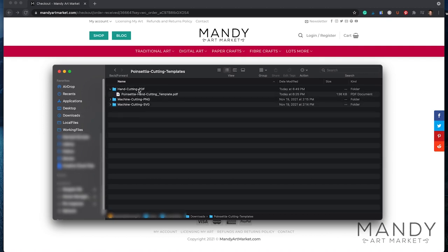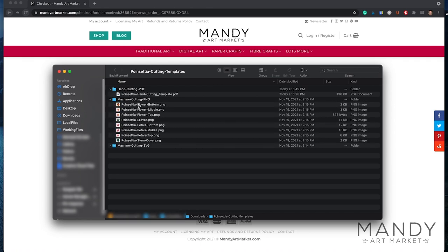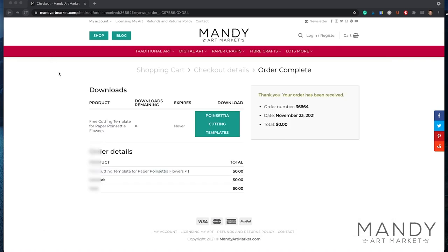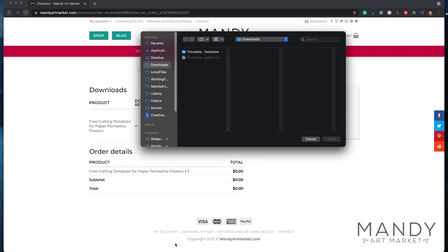You'll see inside there are 3 subfolders. One is hand cutting PDF files, which is obviously for hand cutting, and there are 2 different formats for machine cutting. The PNG format can be used for both Cricut and Silhouette's design software. I think the SVGs can be used in Cricut's software, but only in the premium version of the Silhouette software. So you can use whatever format works best for you.